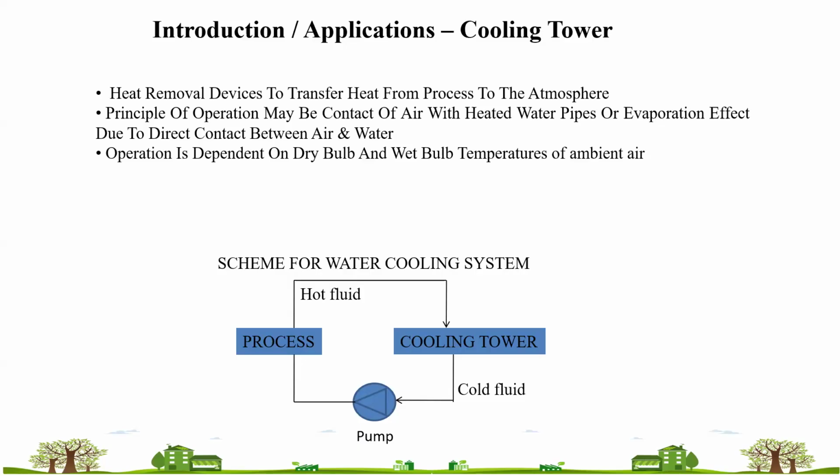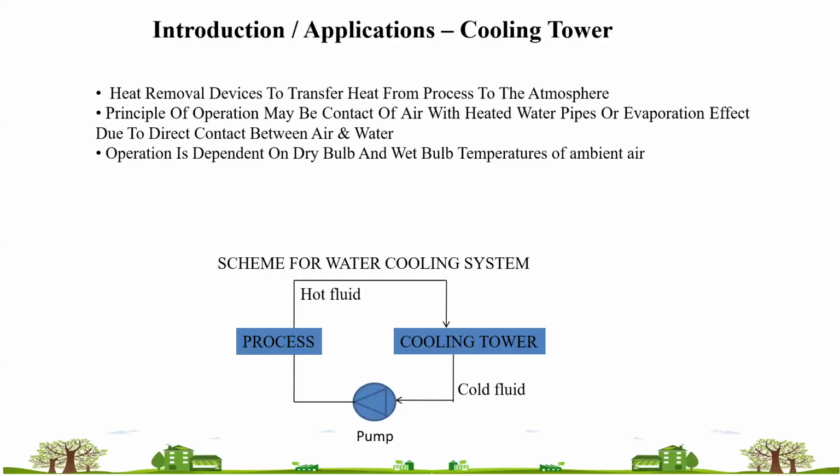And why is it dependent on your dry bulb and wet bulb? Without any mechanical work done, you cannot cool your water below your wet bulb temperature. If you want to cool that water below the wet bulb temperature of air, you have to do mechanical work. Mechanical work means you can use a compressor or a chiller to reduce the temperature further. But if you don't do mechanical work, you can limit your water to the wet bulb temperature of ambient air.